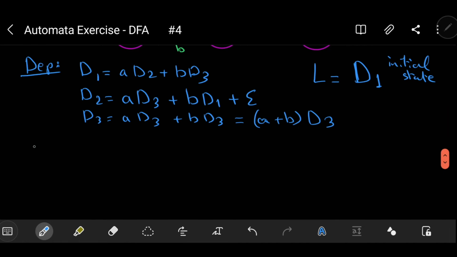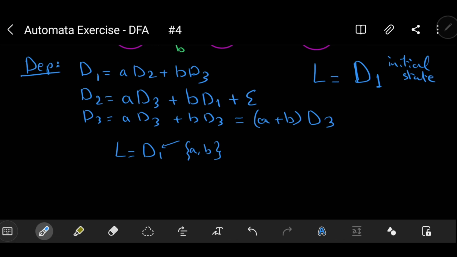So we need to write down the arrival, and then we need to solve the systems. Let me solve the system directly and then we will put the arrival. In order to solve the system, the capital L is, as I told you, equal to D1. So we need to get rid of everything from D and write the system in the form of A's and B's.